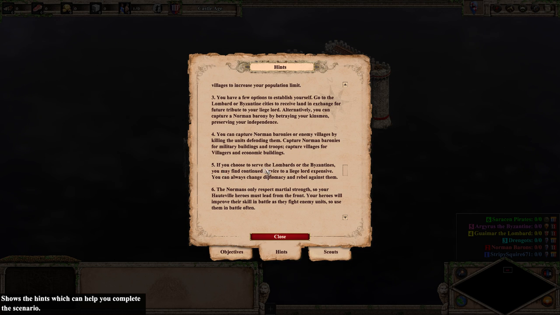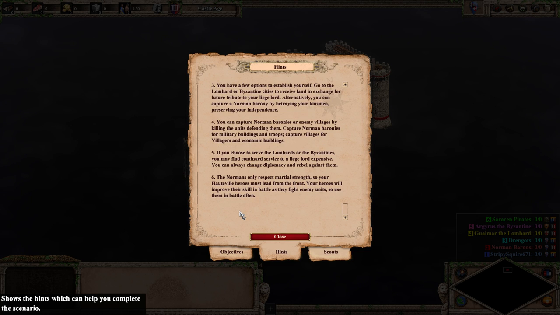If you choose to serve the Lombards or Byzantines, you may find continued service to liege lords expensive. You can always change diplomacy and rebel against them. The Normans only respect martial strength, so your Hauteville heroes must lead from the front. Your heroes will improve their skill in battle as they fight enemy units, so use them in battle often. Alright, cool.